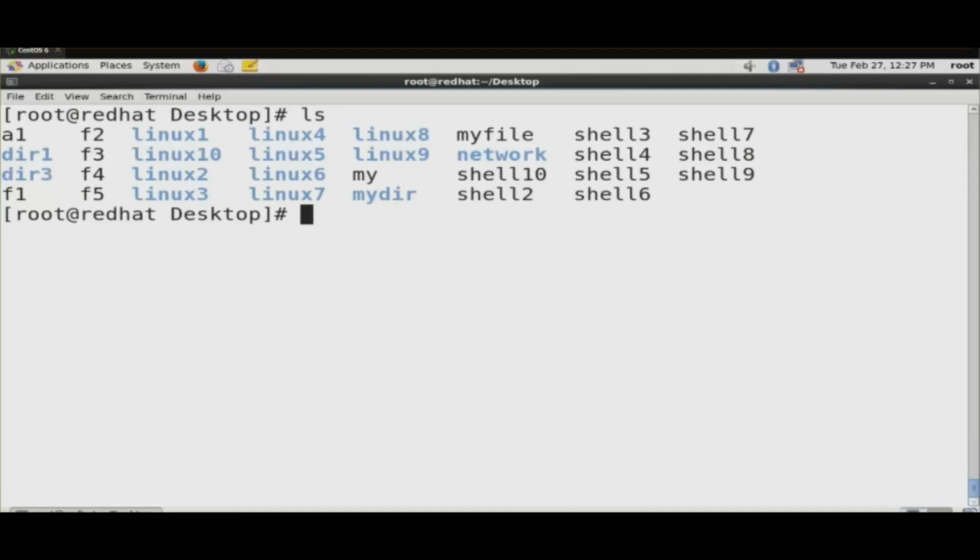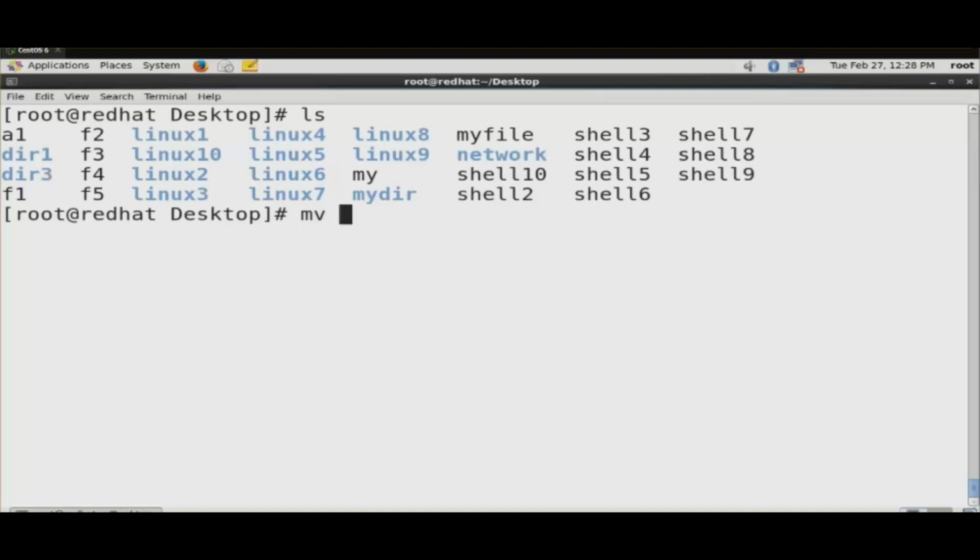Okay. Next, you want to rename. In Linux, for moving permanently from one location to another and for renaming, we use the same command, mv.